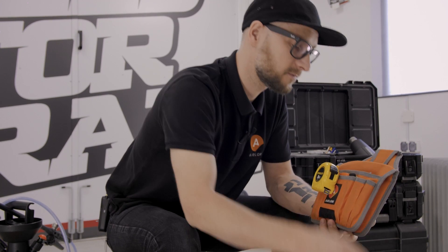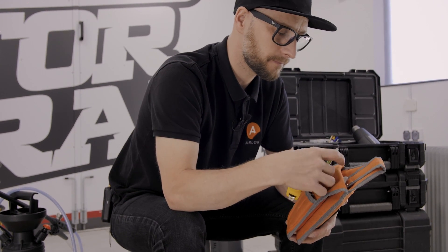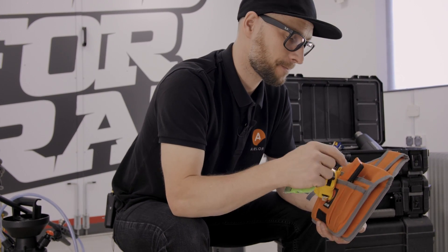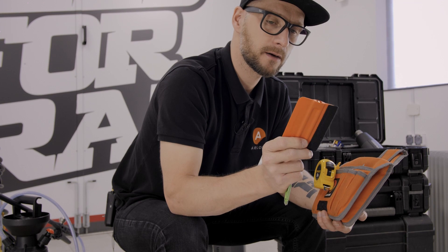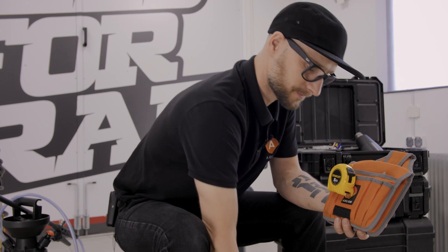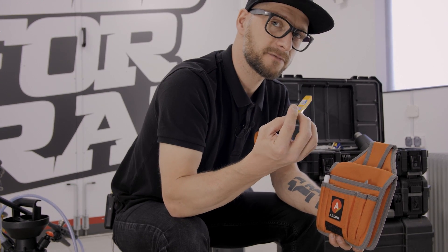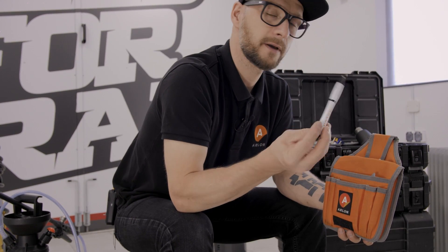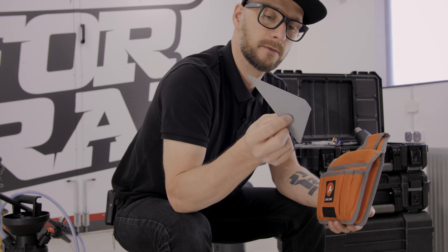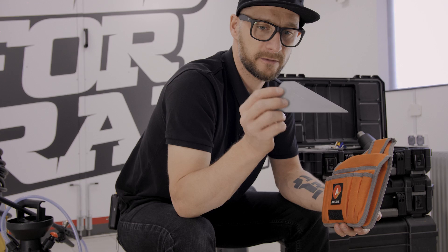Nothing falls on the floor of course. I have two squidgies: the green one which is the soft one I use most of the time, and the orange one which is very useful for deep channels and flat surfaces. Also a 30-degree meter blade for my knife, a pen which is very useful too, and a triangle angled squeegee — also very useful for going under the rubbers.